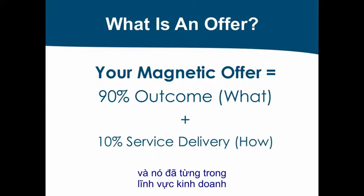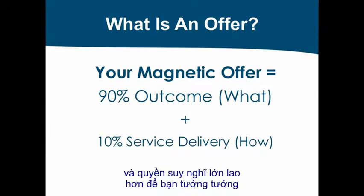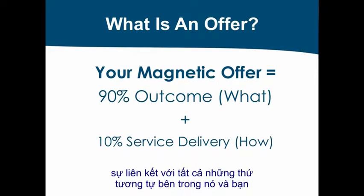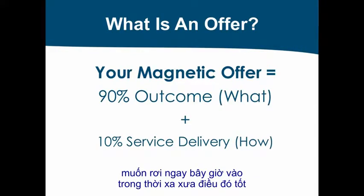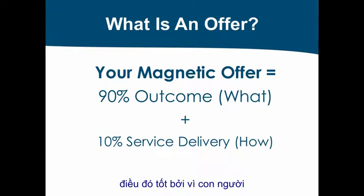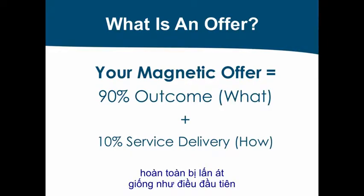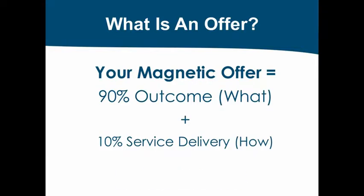And it used to be in the industry something called the thud factor. The louder the thud, right? Imagine you had a book or a big binder with all this stuff in it, and you want the big thud. Now, in the olden days, that was good because people weren't overwhelmed by information. But are we overwhelmed by information now? Absolutely. You and I and everybody out there are totally overwhelmed. In fact, the number one thing we hear is overwhelm.